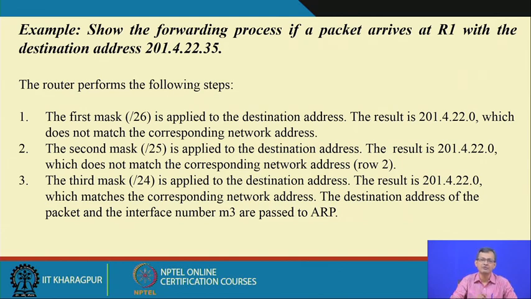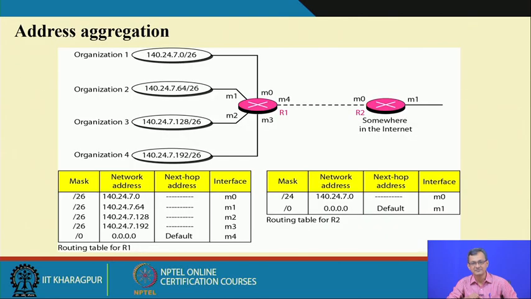That means I need to know the hardware address to forward the packet, or the frame at layer 2. So, for that, address resolution is required, but the primary routing decision is taken care of by this table. So, what we see is that there may be a need for address aggregation.